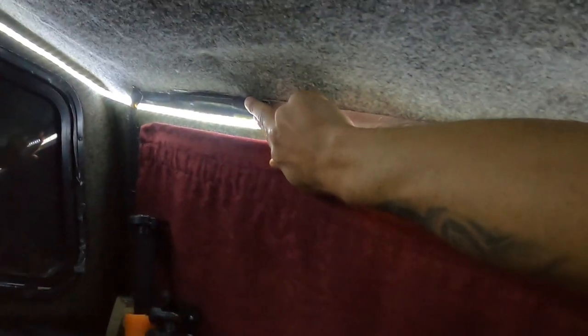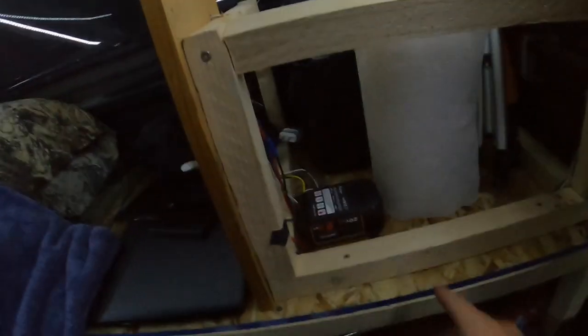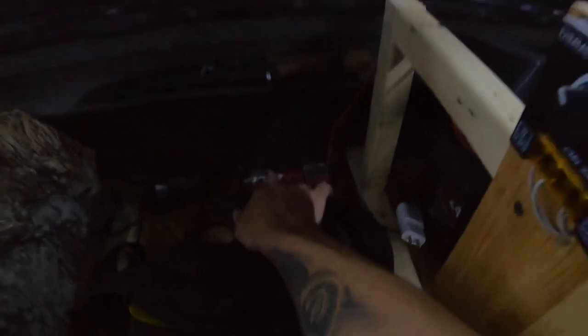Boy, I've been just doing this. Going down every once in a while, keeping it up there, and hopefully they'll adhere better. But yeah, it just seems like when this tape gets warm, it doesn't stick. But yeah, still the same thing, got the battery and other battery with 410 watt converter for the laptop.